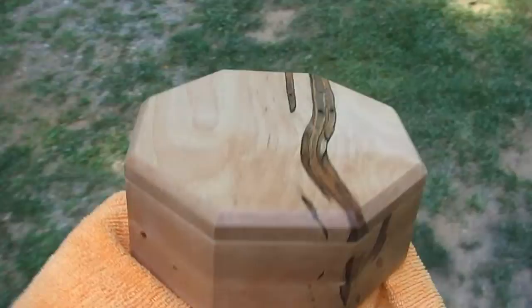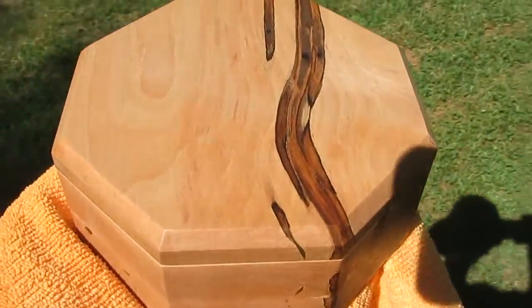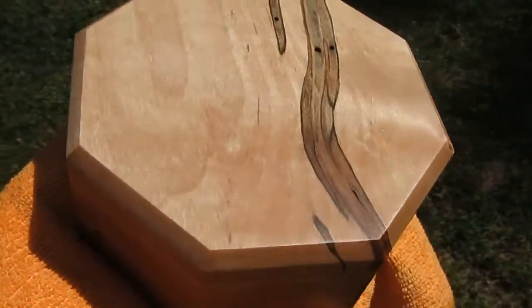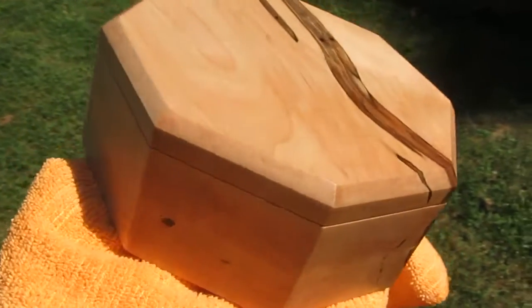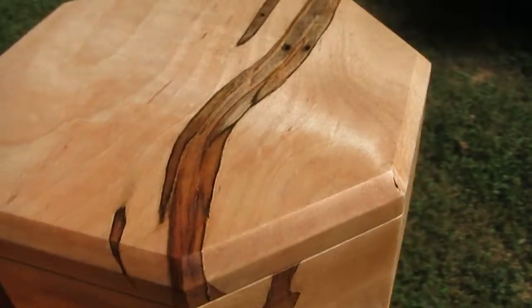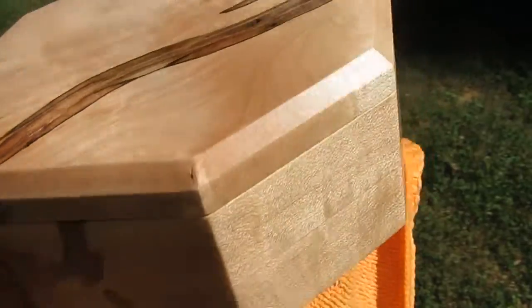So as usual, things always look better out in natural daylight than crappy fluorescent shop lighting. Let me get over here, show you what this box really looks like, huh? See that kind of tiger's eye shine?